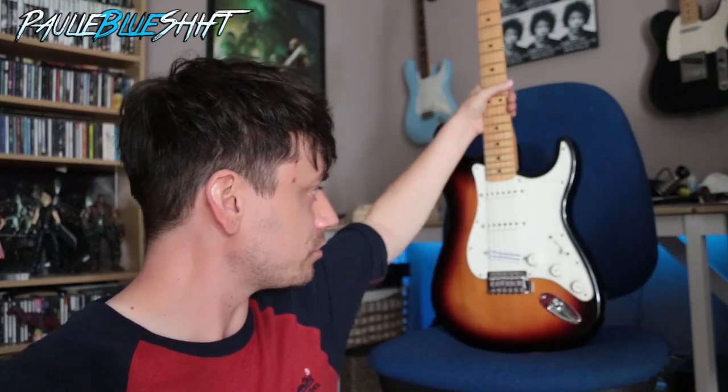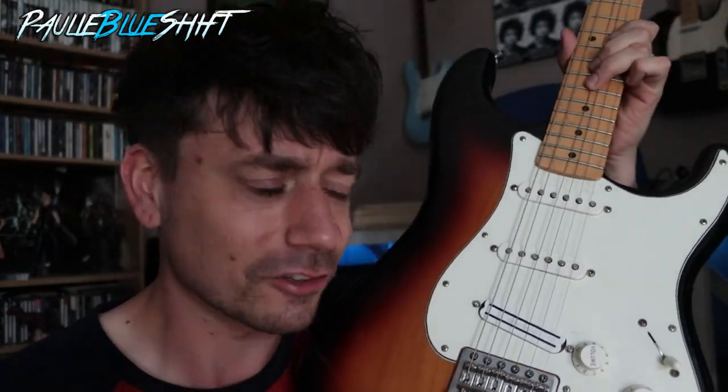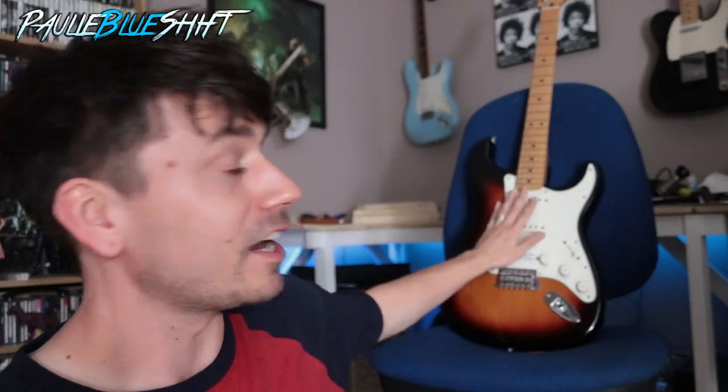So now with the sound test, I used the same set of strings for the single coil and the Hotrails, so it's more of a fair test in that respect. It does need some new strings because these strings are absolutely disgusting. If I was to cut myself on them, I think I might need a tetanus shot. They're a bit rusty and manky and just covered in dead skin and various other disgusting things. So I'll have to change them at some point. But like I said, I wanted to keep the same strings on there so it was a fair test.